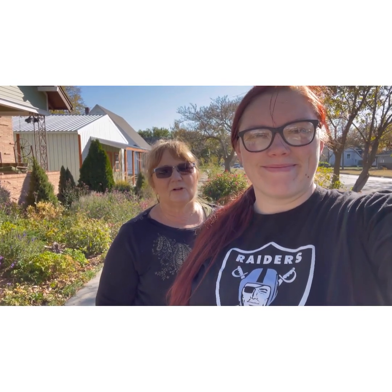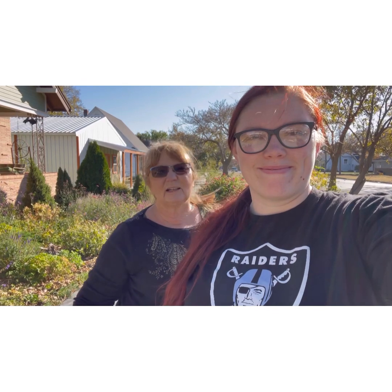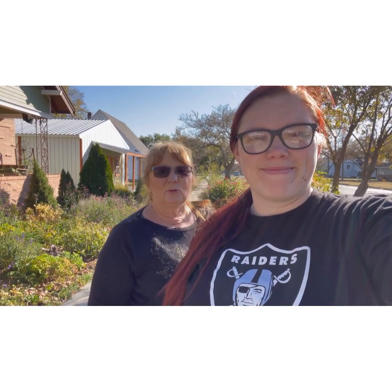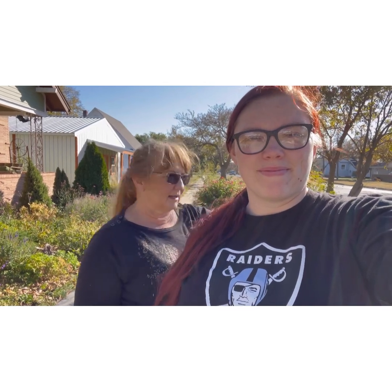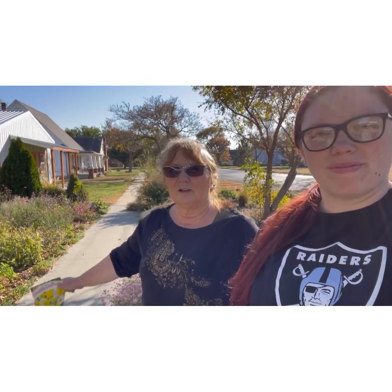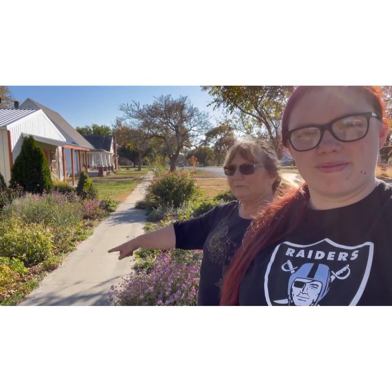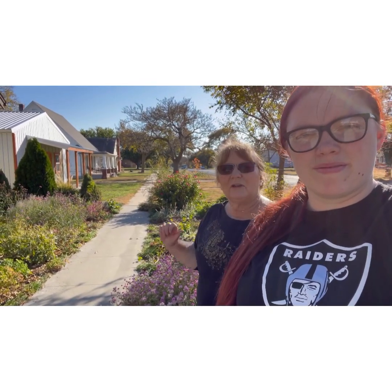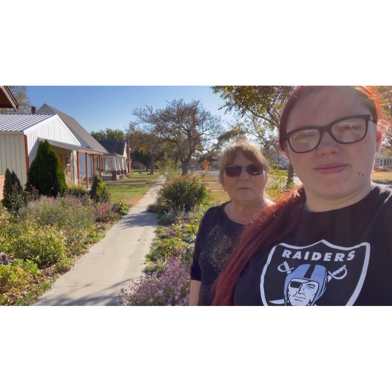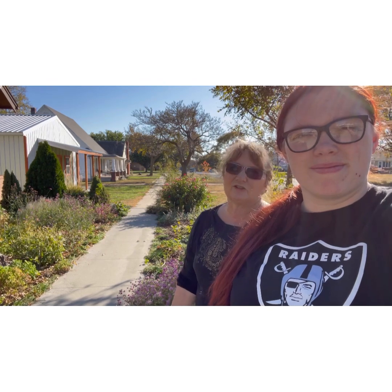Daffodils, and they're a double multicolor yellow white double daffodil, and we planted 90 of them. We put about 40 along this side here by the driveway, and then we have about 50 along this lane right here on the sidewalk. On the other side of the sidewalk I already have daffodils, so hopefully then we'll have the matching sides come spring. It should look really nice.